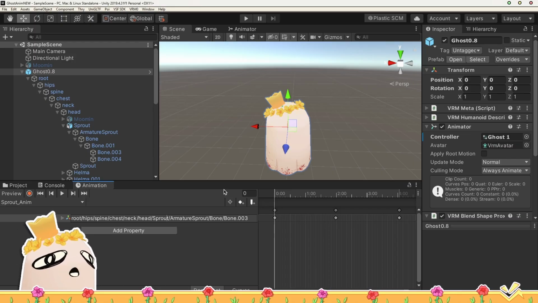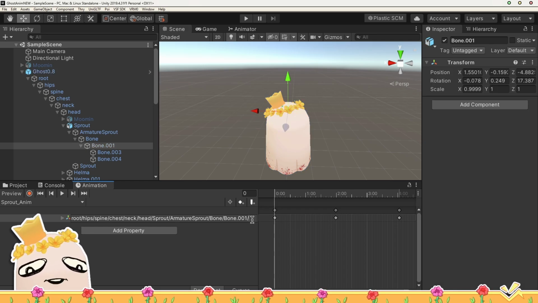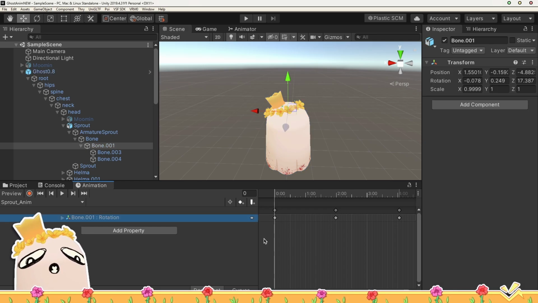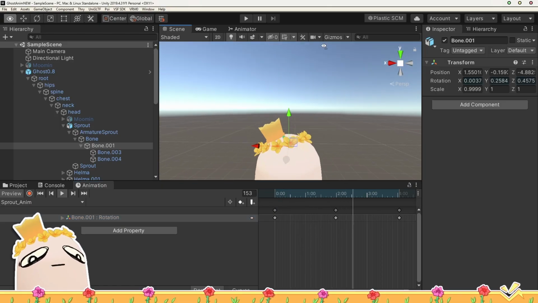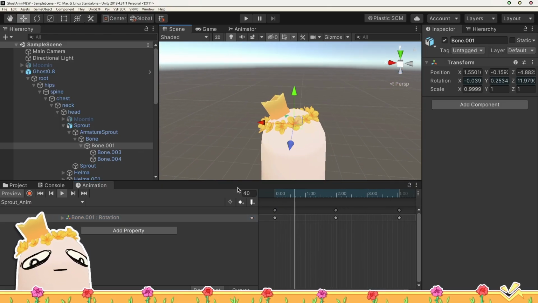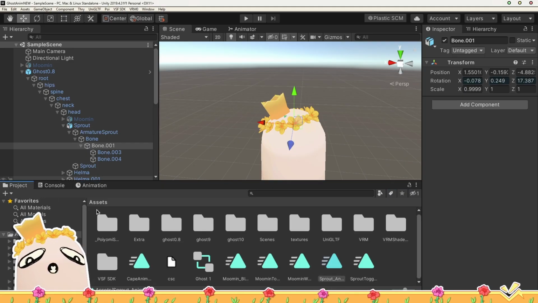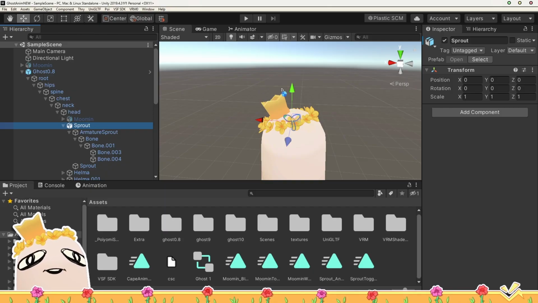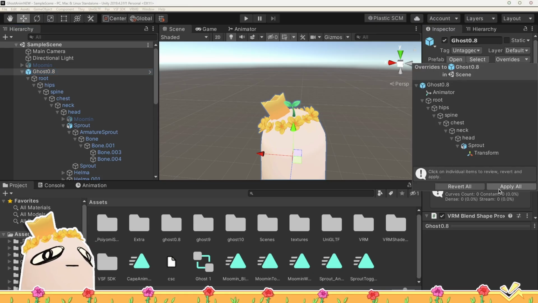We don't have any spelling errors, it seems. Or bone 0, 0, no, it was bone 001. Yeah, you can see it swinging now, it's just under there. So naming is important, that's what I have learned, because things break if they are not named properly. And override, apply to all.